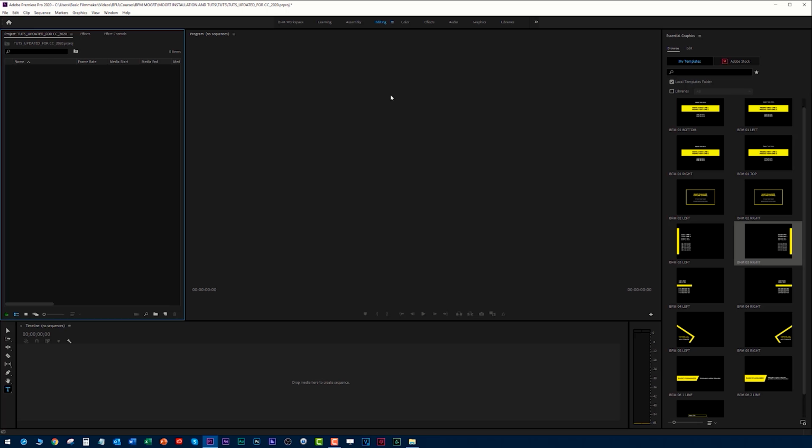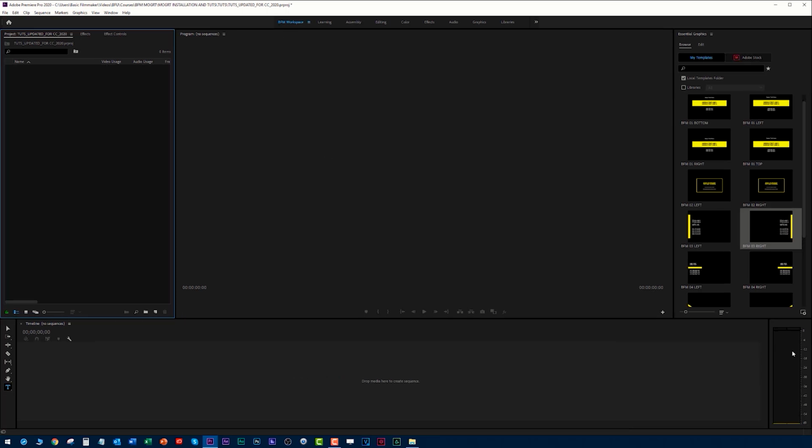If you want to change your workspace like this to match mine, fine. If you want to just fumble around and use your existing workspace to go through this tutorial, well, that's fine too, however you want to do it. You'll notice my BFM workspace, it's a little different. I put my audio over here. I like seeing the audio here, which is connected to the timeline. I like having a long timeline. I like having my tools here, my program window here, project, my effects, my controls here, and my essential graphics, especially for this tutorial.